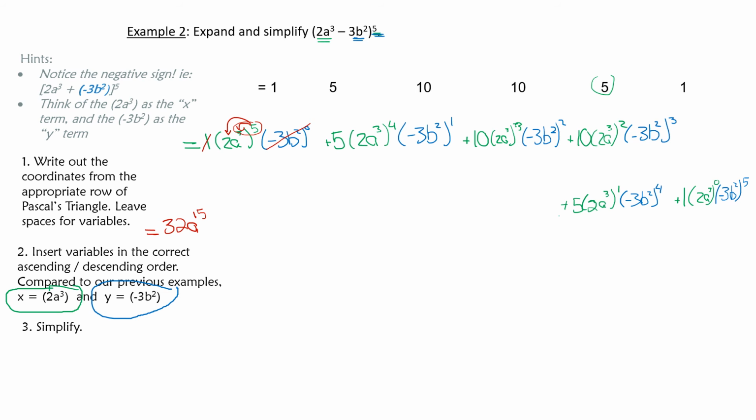Next set of numbers starts with a 5, so it's not going to clean up as easily as this one did. So I'm going to put the 5 back out there. Let's just do one piece at a time. 2a cubed to the power of 4. So this power has to go on to the coefficient 2 and the a cubed because it's touching the bracket. Everything in this bracket gets the power of 4. So 2 to the power of 4 is not 2 times 4, right? It's 2 times 2 times 2 times 2. That's going to give me a 16.